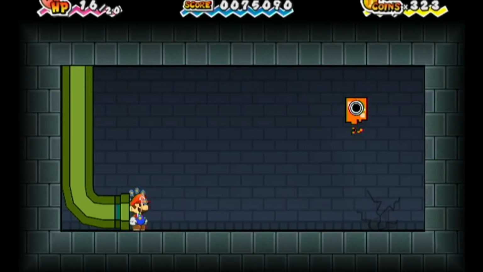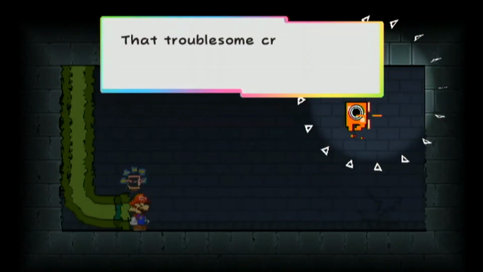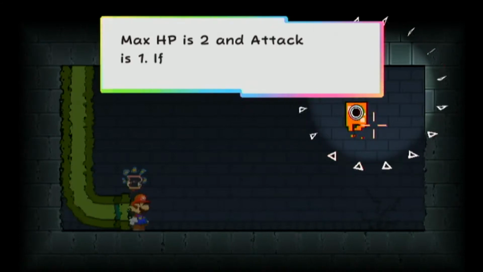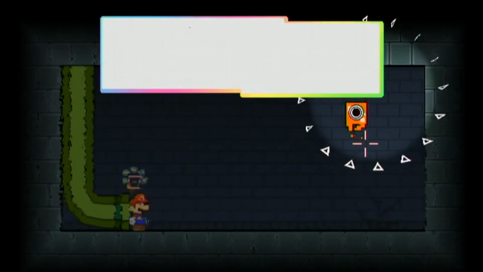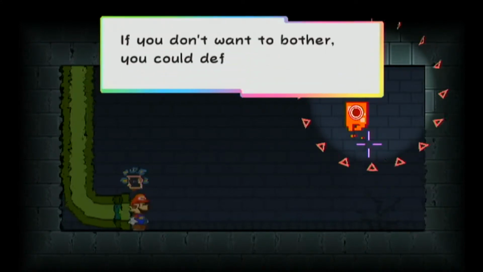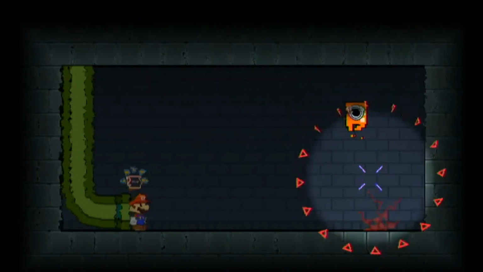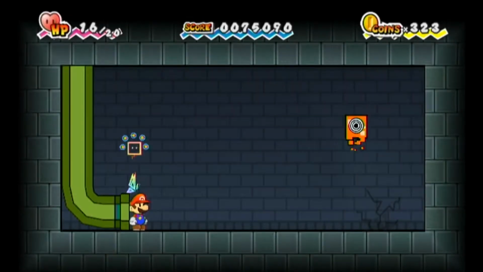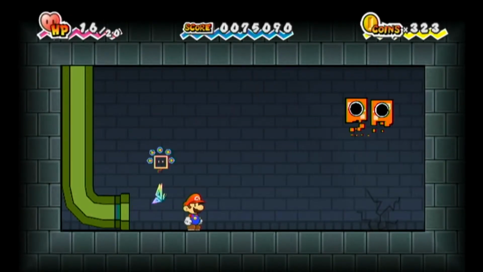And we have a new enemy. That troublesome creature is a Gloam-amoeba. It can clone itself over and over again. Max HP is 2 and attack is 1. If you defeat the main one, the clones will die. The primary one has slightly different moves and looks, so watch closely. If you don't want to bother, you could defeat them all with an item. Cracking the wall. Might break up and expose something here. Okay. Yeah. Let's see what we can do about that.